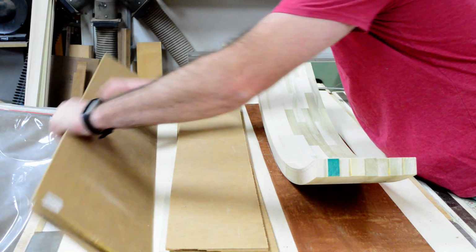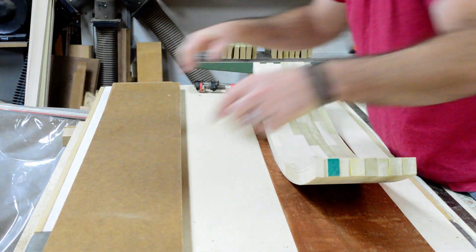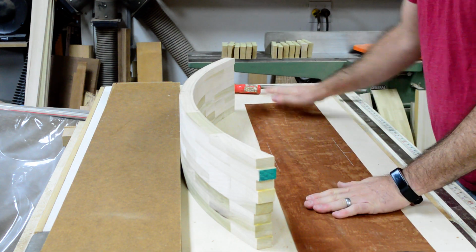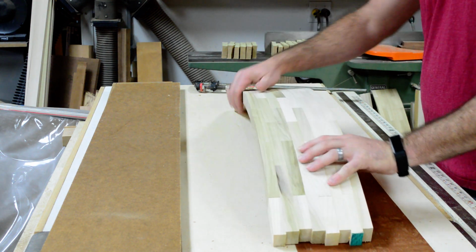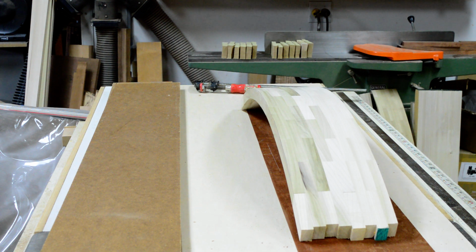All right, so these pieces are going to go on first, those will go on after, and I should be able to make this happen. Getting rid of excess material there. And where are my cauls? Oh, there you are.